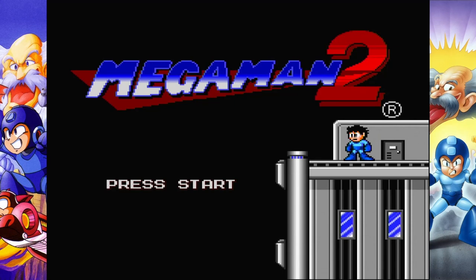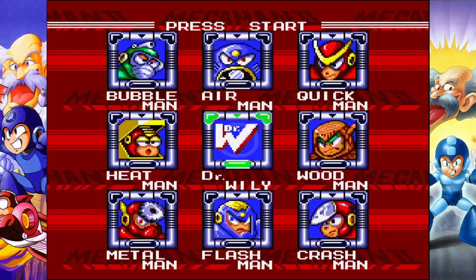So, Mega Man 2, here we go. Notice there's no difficulty option this time. Yep. This is based on the difficulty mode of the English version and based on the Japanese version. We're on the building. It's time to go on another adventure. Off we go. No passwords this time, so that's good.